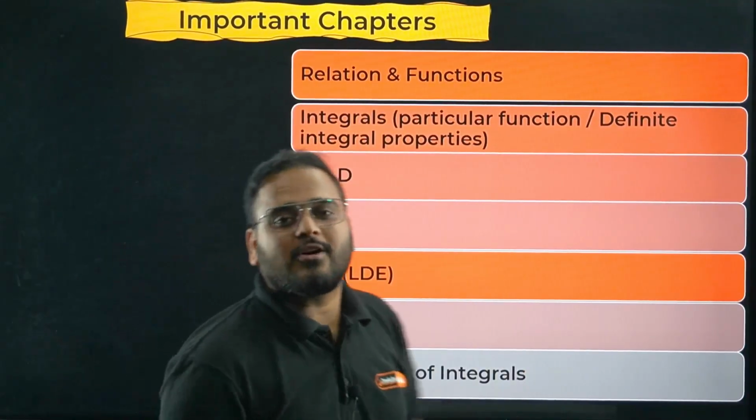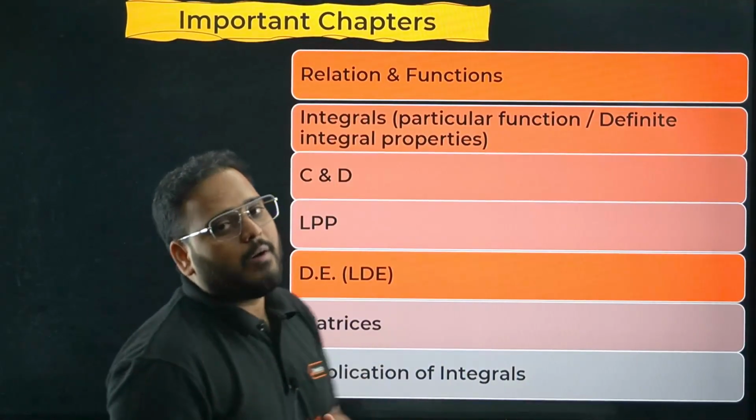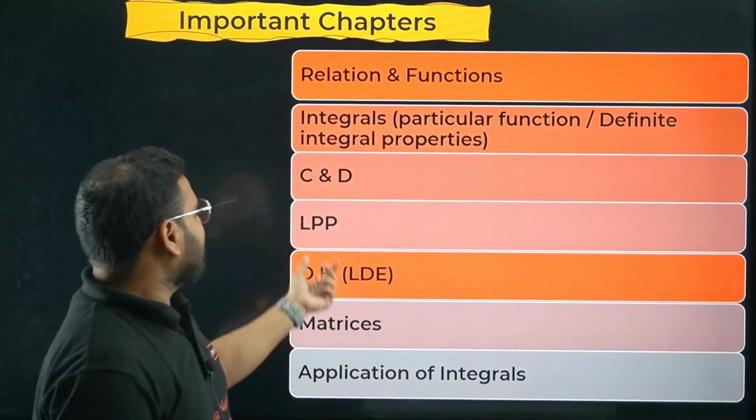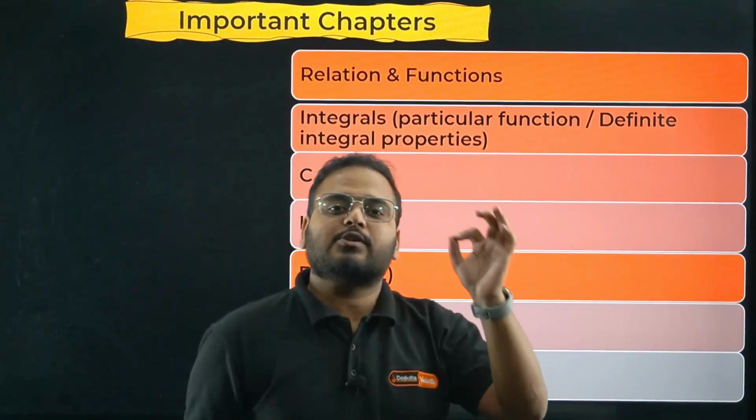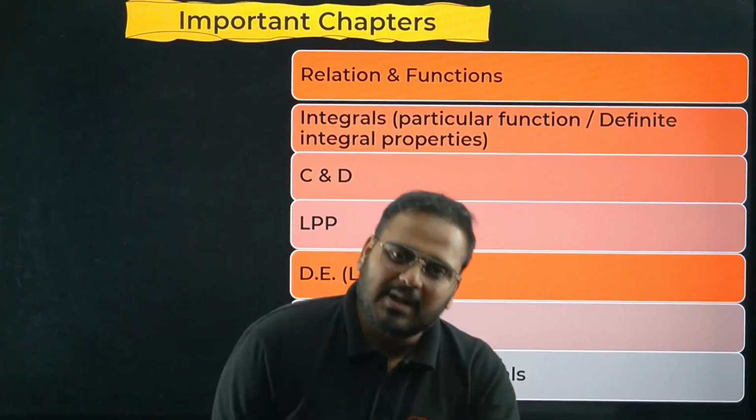LPP. This is a no-brainer. You know this very well. A 6 mark question will come from LPP as per your blueprint. So that's why it is very important and simple as well, right? So let's say you're starting your preparation, final revision. The first thing should be LPP only. Simple effort, 6 marks is yours.